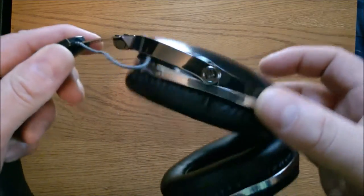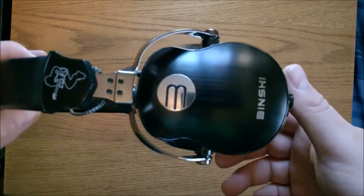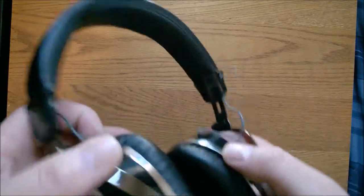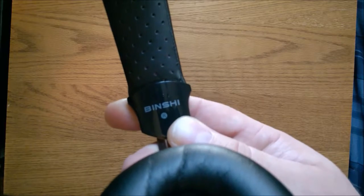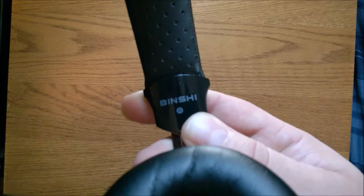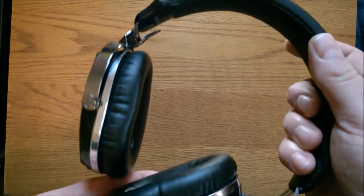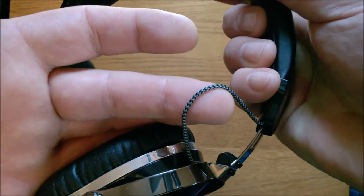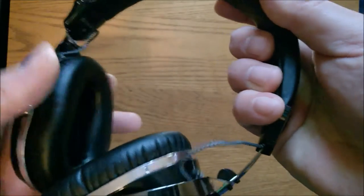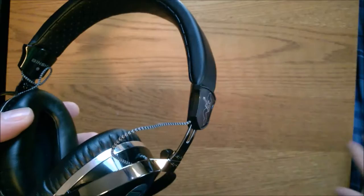They only swivel up and down. They do not move side to side. As you see on the other side, it's the same exact thing. They are labeled on the inside here. Just underneath the Binshi name, you're going to have a left or right imprinted on it to tell you which side you should put them on your head. But I guess it really doesn't matter. The cables coming out to the speaker is also braided in that really nice braided material that's on your audio cable.